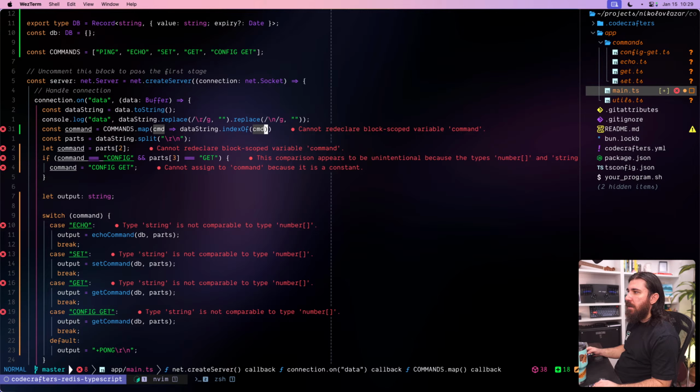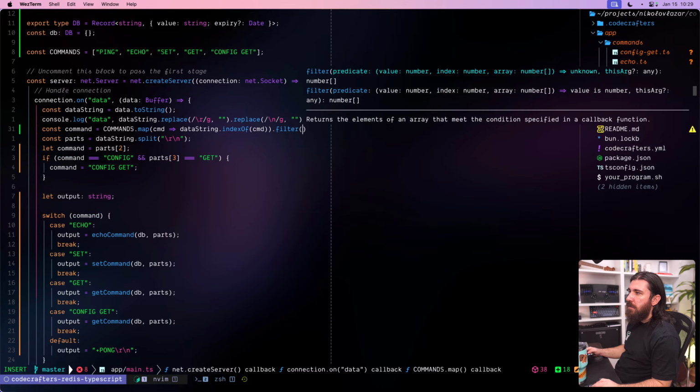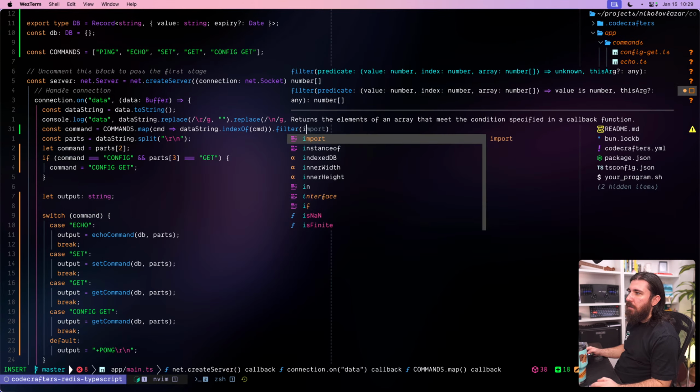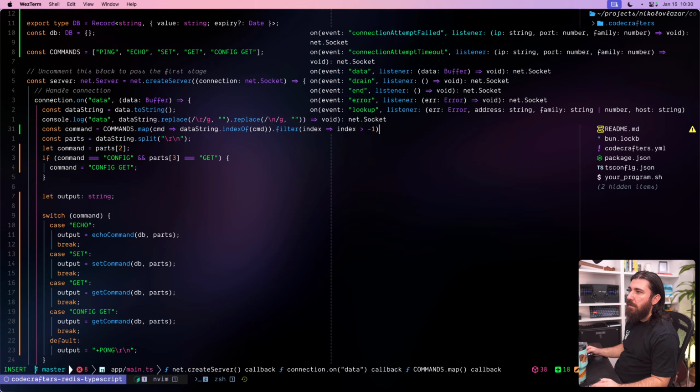And this is going to return like -1 or something. And then I want to get the value out of this. I want to do a filter first. Greater than -1. So like give me the one, give me the winner basically.